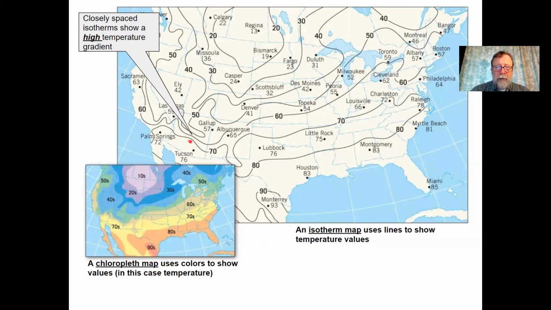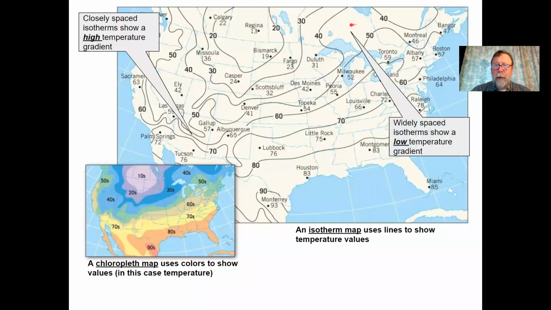So we're here in southern Arizona, and it's in the low 70s where my cursor is, and suddenly I get up here and it's actually in the high 40s. In central to northern Arizona, up by where the Grand Canyon is. So we would say this is a high temperature gradient. Lots of change over a short distance. So let's just say we take this short distance right here. So I'm tracing back and forth this distance. And let's say I go to an area like up here, okay? That same distance, the temperature might change only 1 degree. Here it's changing 20 degrees.